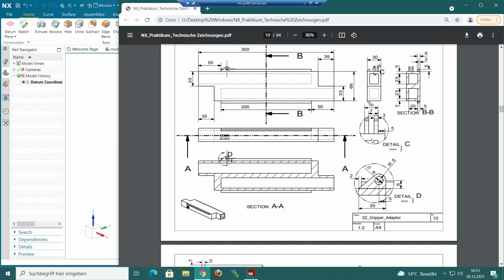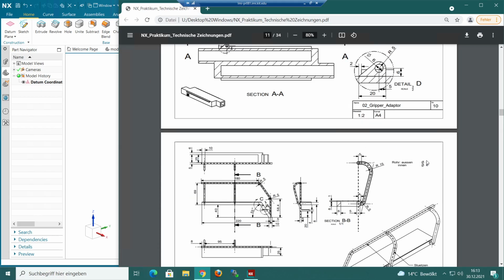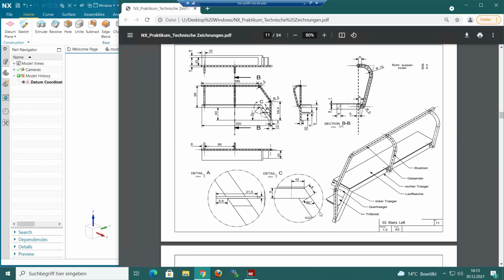But I think there aren't so many new things that I have to show you, or especially hard things to do. Of course, this part is a lot to wrap your head around. There's a lot of drawings and everything, but if you do it step by step, you will get a really nice feeling and routine of the program and the whole thinking in 3D. So that's definitely a nice part to do.